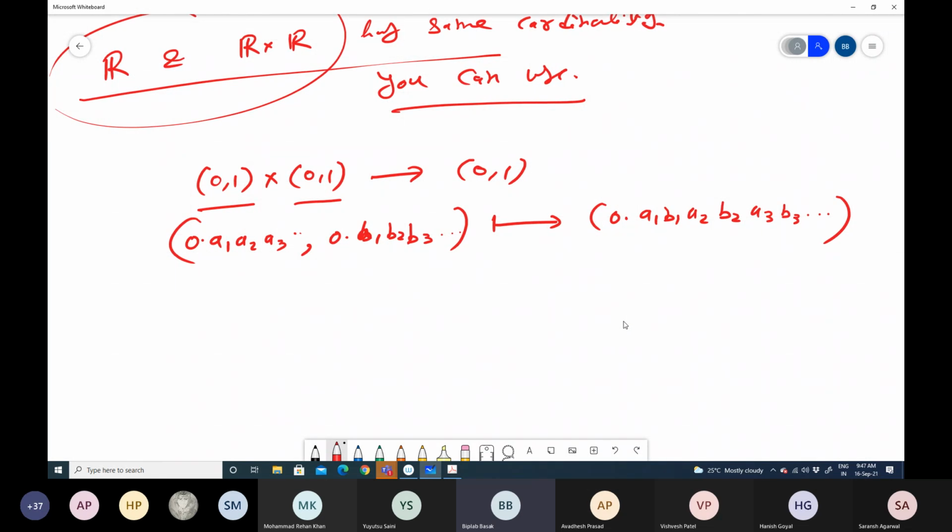You can prove it is injective as well, if you consider only one type of representation. Then you can find it is bijective too. But anyway, you don't need bijective; you can see that it is surjective. And then you can always have a surjective function from this, and also you have a surjective function from 0,1 to this.